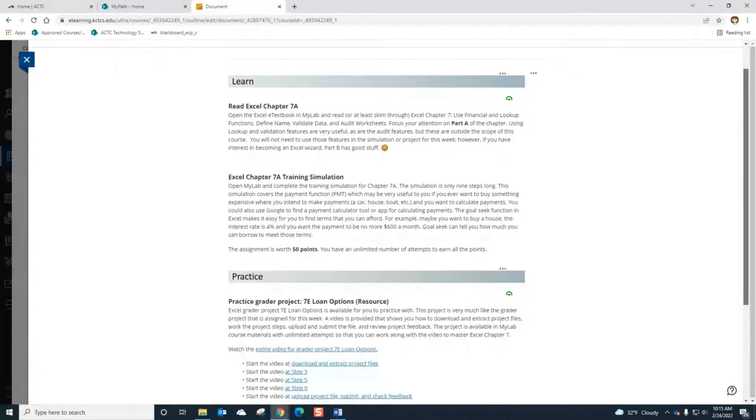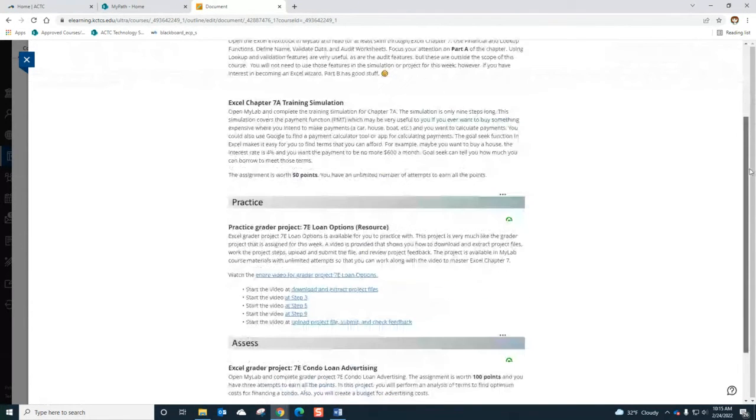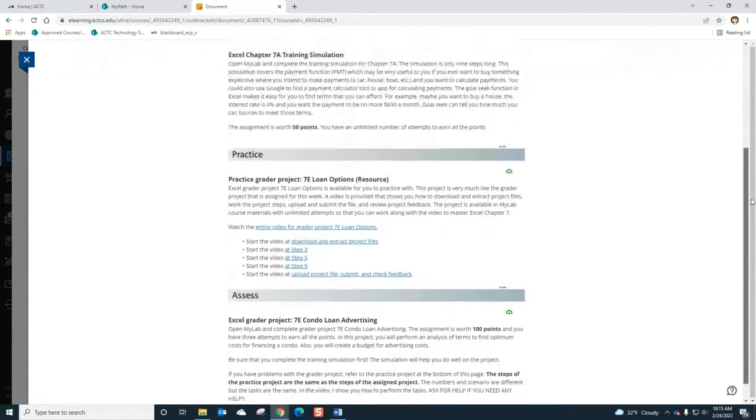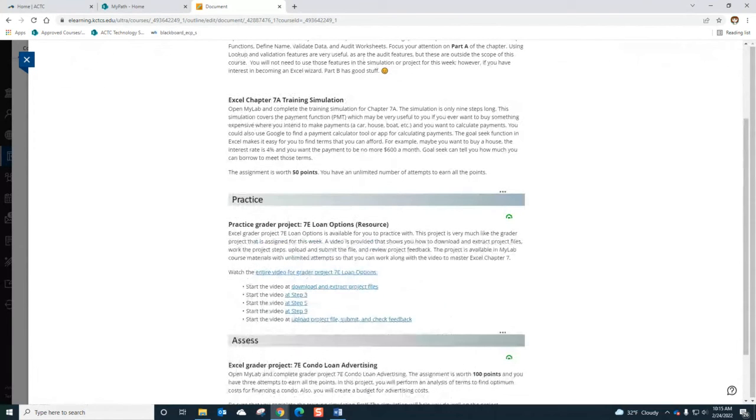And to be fair, Ultra kind of makes this more reasonable for me to do it this way. In Blackboard Learn, I would just have, all right, do this, do this, do this, which is kind of what this is. But I could actually have the links to go to the platform here.